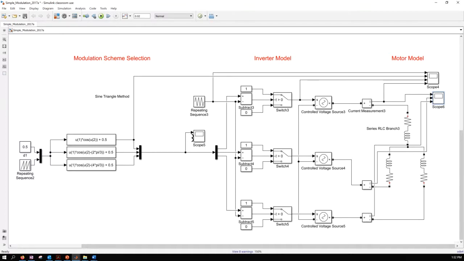So 0 corresponds to 0 volts coming out of your battery. 1 corresponds to the DC voltage, the DC bus, right? For our converter, the center or the middle of that is at 50% of your DC bus, which is half your battery or half your source voltage. That's your 0, right?